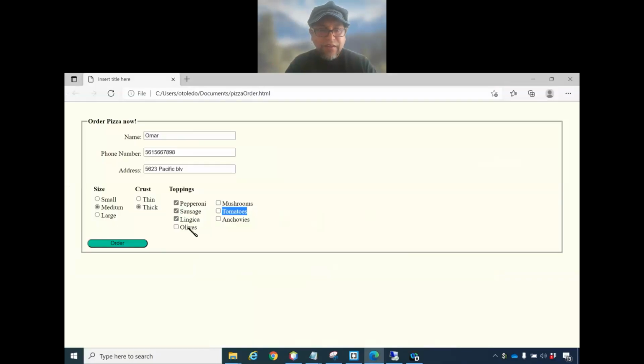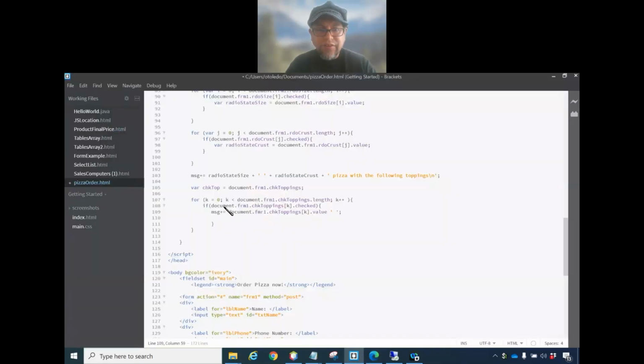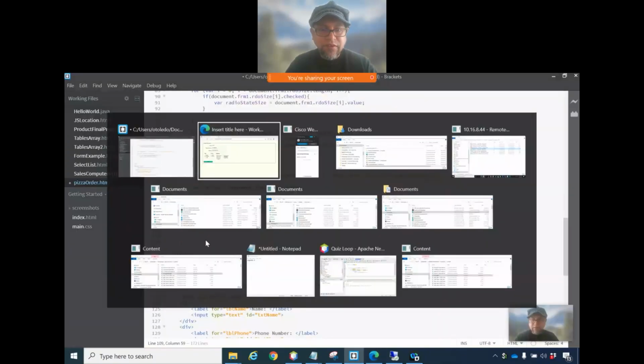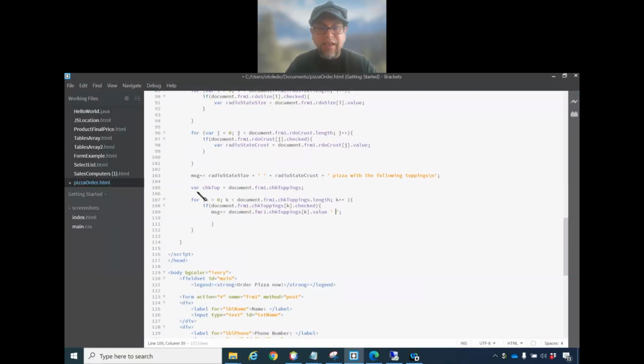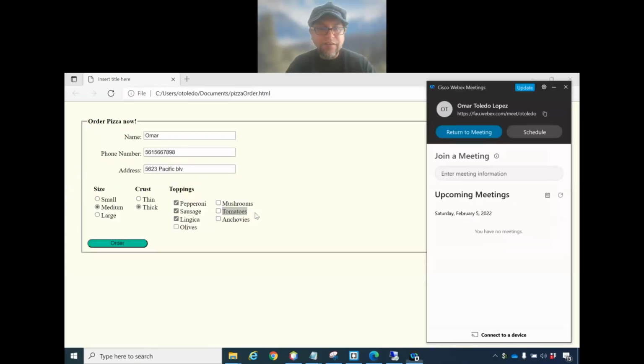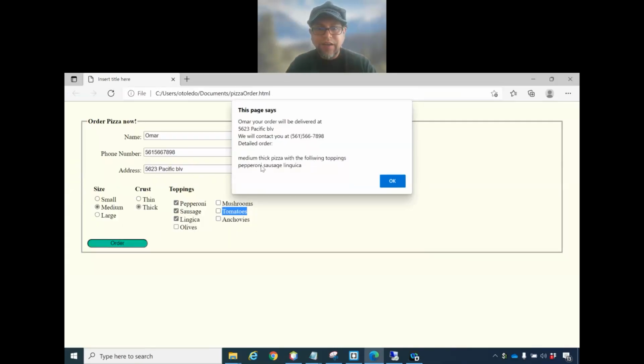And then this one is not selected, so you never get into the if. Continue, nothing. Continue, tomatoes, nothing. Continue, anchovies, nothing, and end the for loop. Got it? So you're going to accumulate all the values here in one line, right? And add white spaces. See, pepperoni, sauces. See that? Okay.